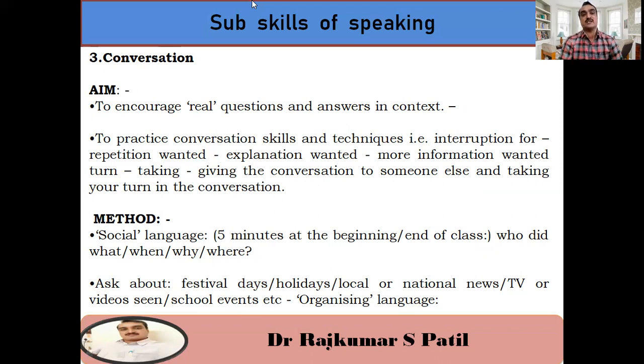Next, to fulfill these aims, how is conversation to be implemented in the classroom by the students as well as the teacher? The methods usually adopted begin with social language. The language that we are using should be used for the purpose of social aspects, like 5 minutes at the beginning or at the end of the class. What happened in the previous class? You can take a topic and discuss who did the homework, what you did, when you did this activity, why this happened, where you are all planning to go. These types of conversations the teacher should have in the classroom, so that students come to know how to talk in the classroom. If you are only speaking about the topics given in the textbook, they will listen and will not become an active part as far as the ability of speaking is considered.